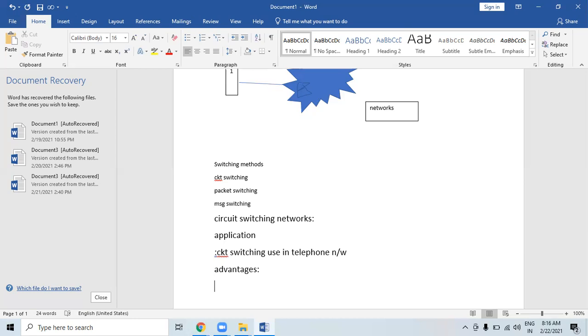Okay. So circuit switching is a method of implementing a telecommunication network in which two network nodes establish a dedicated communication channel through the network before the nodes may communicate. The circuit guarantees the full bandwidth of the channel and remains connected for the duration of the communication session. The circuit functions as if the nodes were physically connected as with an electrical circuit.